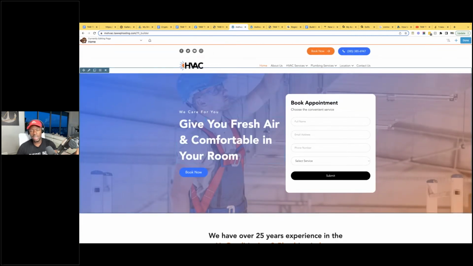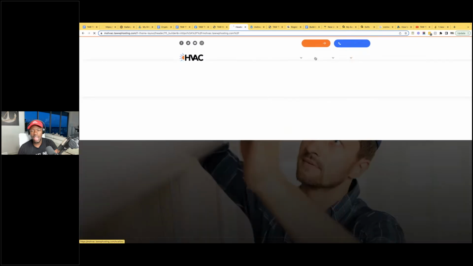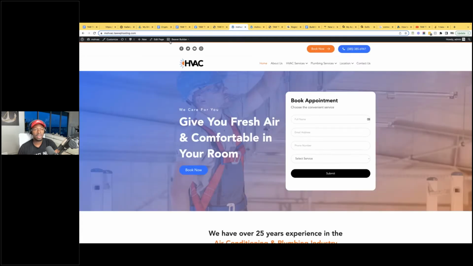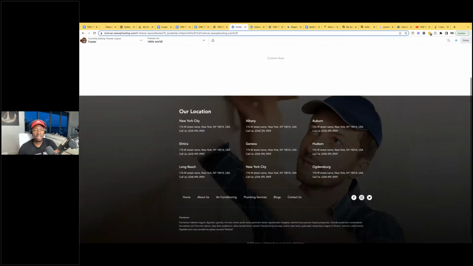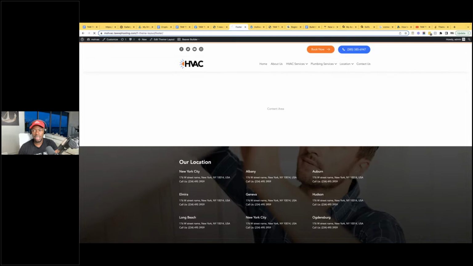From this home section, you can edit anything in the home section. You can save that, done, publish, and you can go to header. For instance, from here, change anything you want on the header section, right? Change the phone number, change the booking link, all this stuff, you can do it here. And the next thing is you can save that and go to footer, right? You can start changing anything you want on the footer. Like you can change your locations, you can change this menu bar here, you can update your social media links. If you have a disclaimer, you can put it here. And see, literally everything throughout the website, you can get it done.